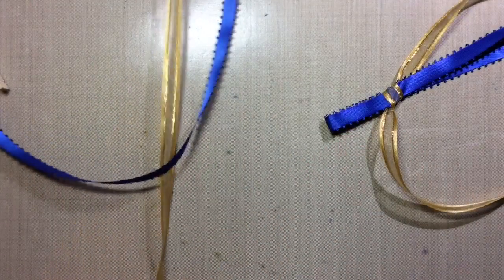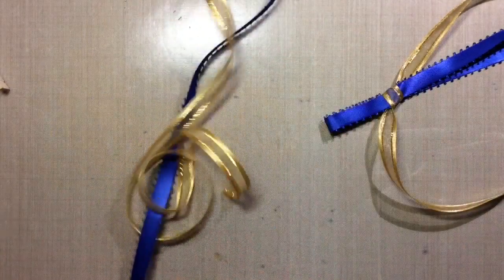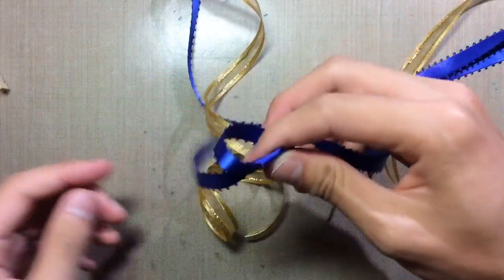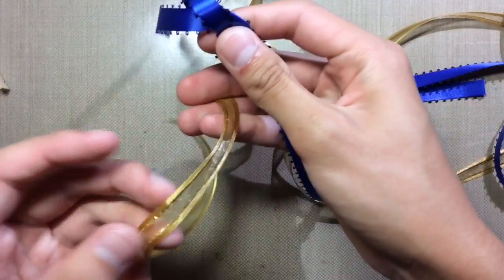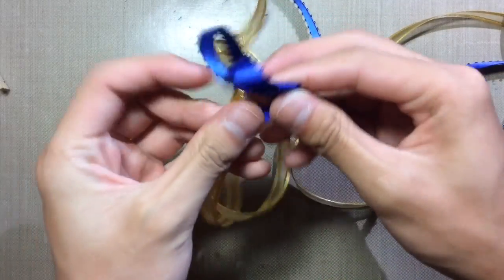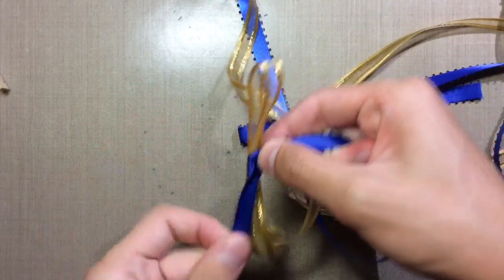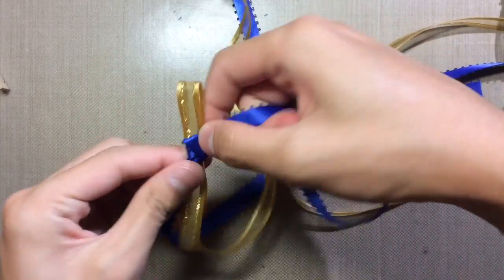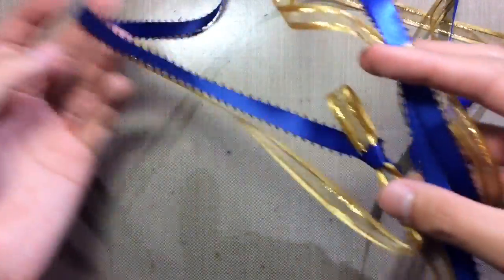You're going to take the gold one, crimp it at 6 inches, then go ahead and tie the blue one at about 6 inches here. And then you're going to go ahead, slip this in here, and just tie the knot. And again, it doesn't have to be that tight of a knot because we are going to tighten it or undo it later. Just to make sure that it's secure, sometimes you can undo it. If not, you might not have to. But anyway, we'll get to that later.